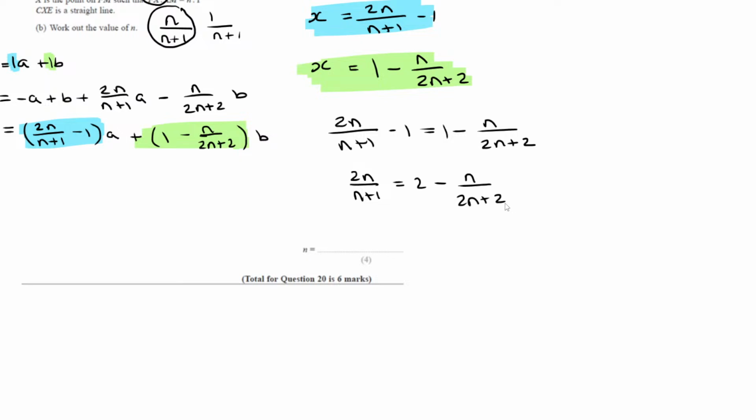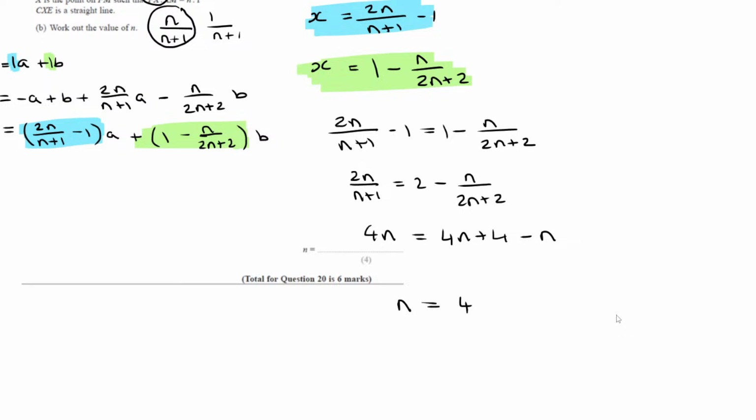So I'm going to multiply by 2n plus 2. Obviously, that would basically cancel out the n plus 1 and end up making this times by 2, which is 4n, wouldn't it? So you get 4n equals, you can write it out properly if you want, just to save you time, basically. Obviously, you need to multiply this one by the denominator as well. You have to times everything by that. So that'd be 4n plus 4. And then that's just minus n, isn't it? And then if we collect the like terms, so 3n, if I move the 3n across, that's just n on that side, and then 4.